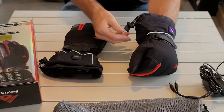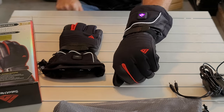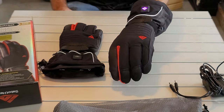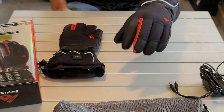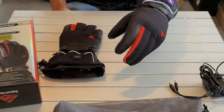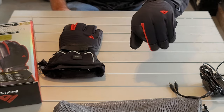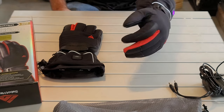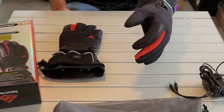It does have this cinch where you can cinch it up around your wrist, and you can see that they come up pretty high on your arm. Movement's pretty easy. These are brand new, so I'm sure as they're used, they'll get even softer. But movement seems to be fairly easy. They look good, look sporty.